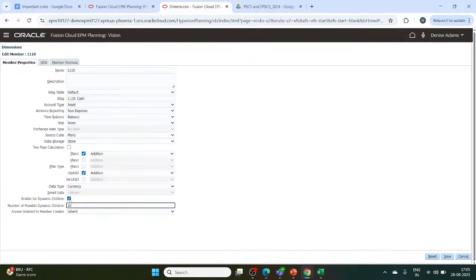We can tick mark it if we want to aggregate the value of dynamic children created under it. So we have tick marked it, and there is a number of possible dynamic children here.